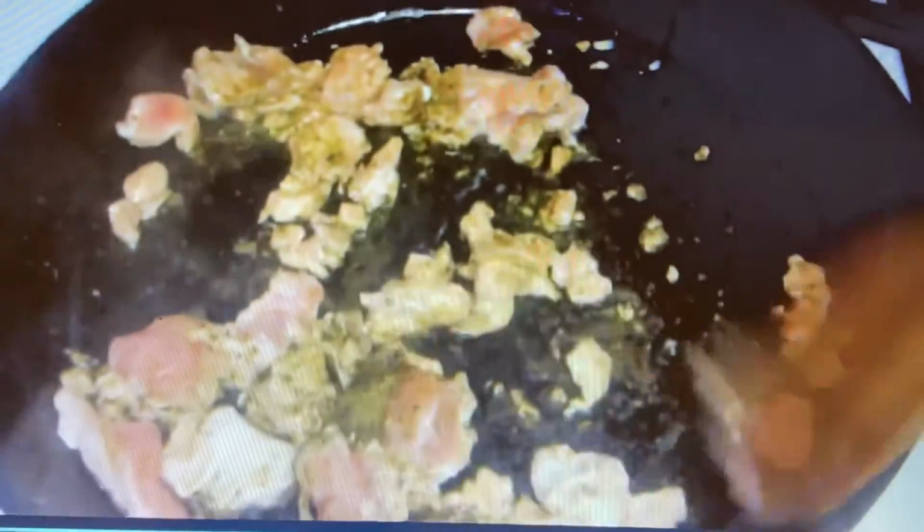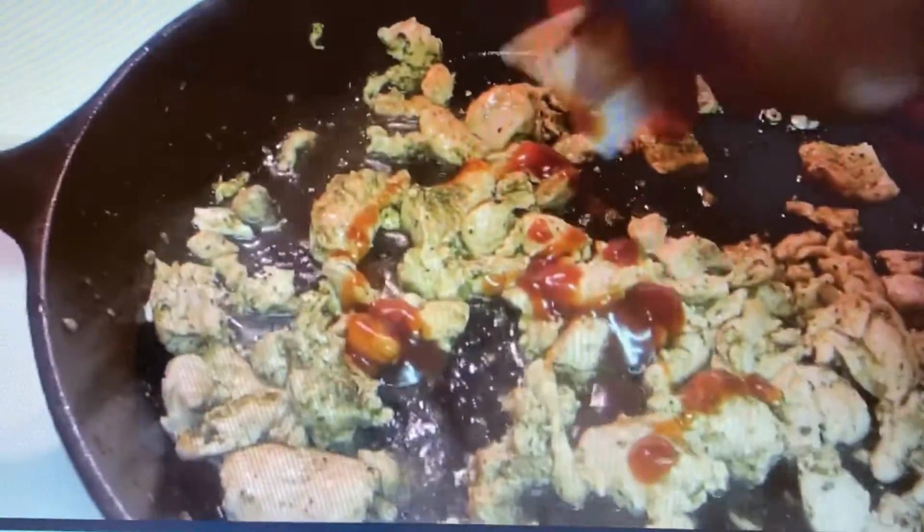And then while that was going on, I did get my chicken prepared. I seasoned it with salt and pepper and put some more oil in the same pan that I had cooked my vegetables in, and I just added that chicken in and tried to cook that mostly all the way through and get it browned. And then I took my stock concentrate that they gave me and added 2 tablespoons of water, a little more salt and pepper, and then I returned all the cooked chicken and vegetables to the pan and stirred all that up to combine. I didn't want it to be really runny, so I let that thicken up a little bit, which took no time at all, and then just turned off the heat.